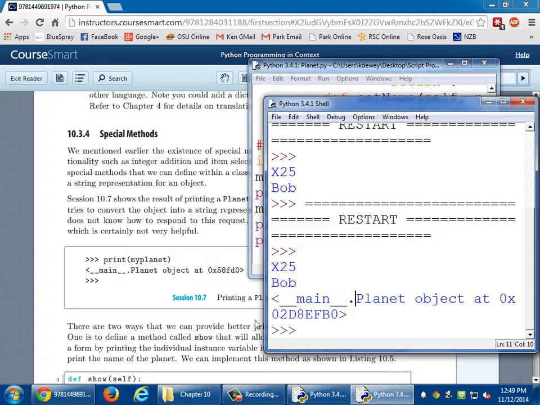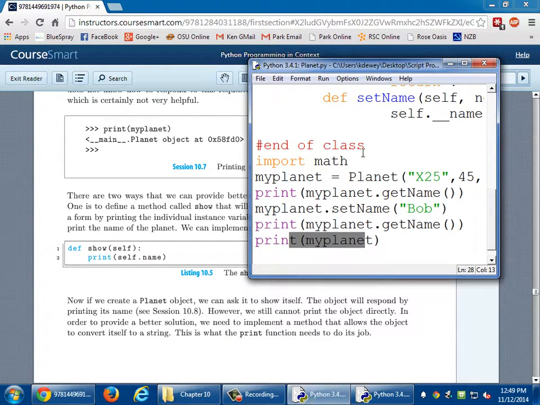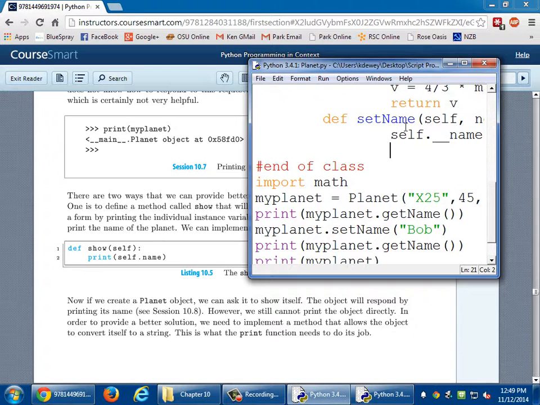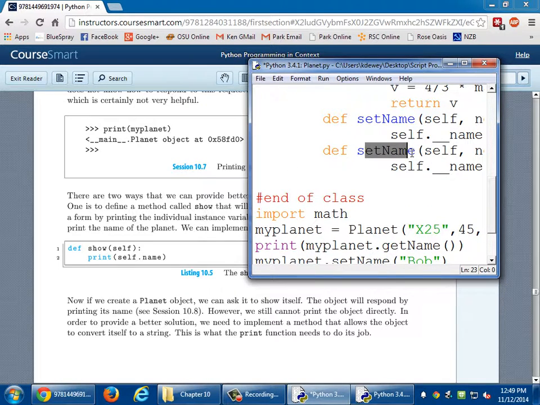Now, I want to make a new method. We're going to make the show method. So I'm going to go into my file here. The easiest way to do this without worrying about the spacing is just copy another method and paste it. Actually, I need this line too, don't I? I need that one too. Now I'm going to type show.